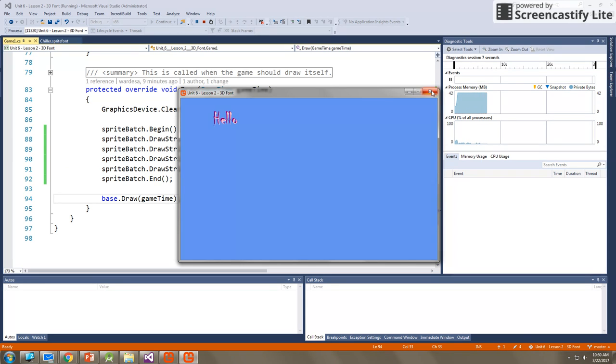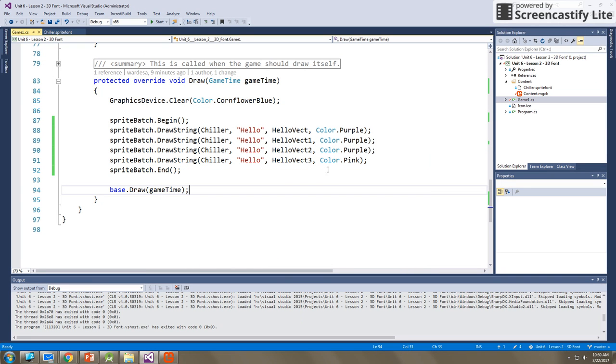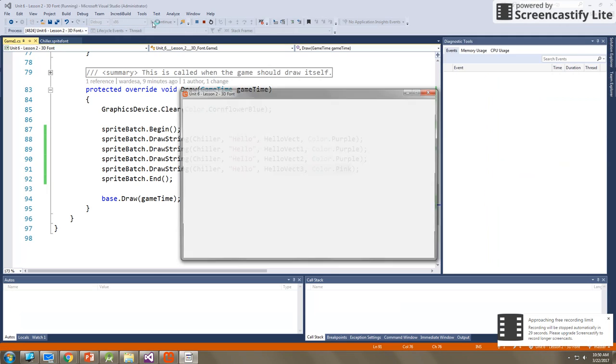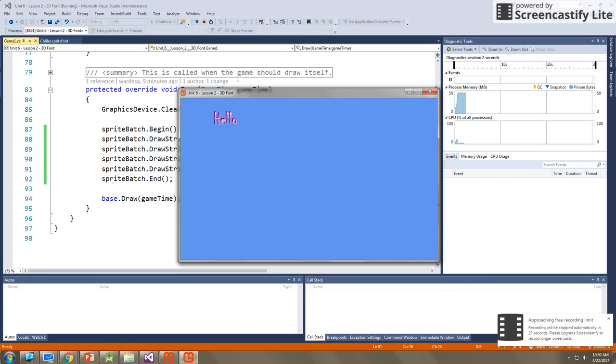And remember, it draws these in the order that you draw them. So if you want it to appear like it has a shadow, you want the pink one to be last so that it's drawn on the very, very top. That's the idea behind it. So shadow, shadow, shadow, and the actual Hello. So again, to show you one more time, you can see how it appears to have that 3-dimensional shadow because we've drawn it multiple times.